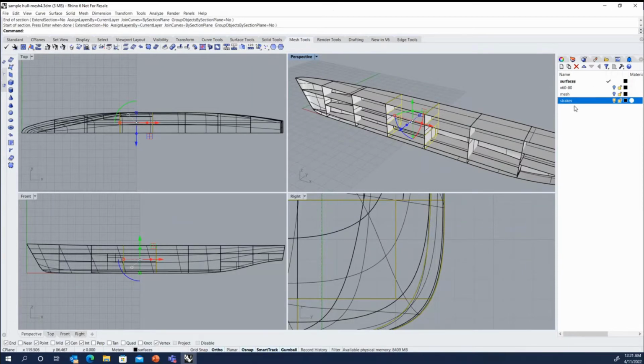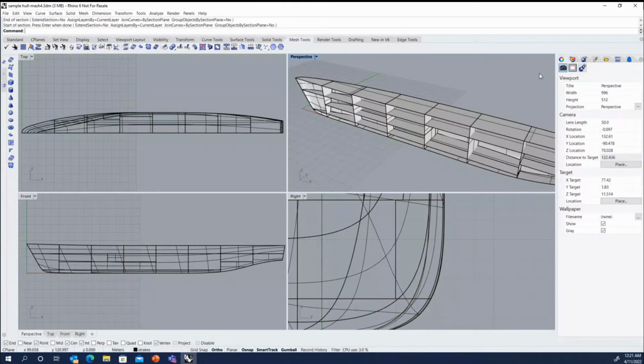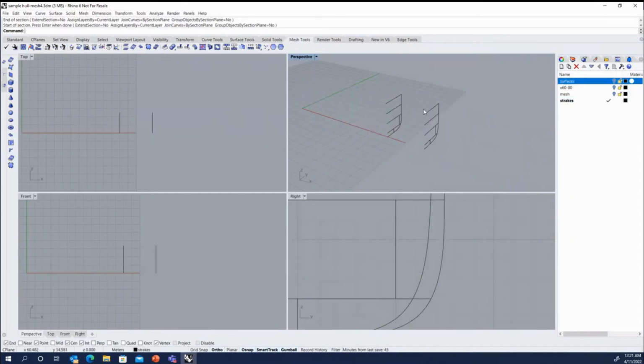And unfortunately, I created the strakes layer, but I forgot to change the current layer. So when I created those sections, they are on the surfaces layer, but they're still selected. So I can simply go over into the properties tab and move them to strakes. And now I can make strakes my active layer and turn off the surfaces and just deal with these two section cuts through my hull.